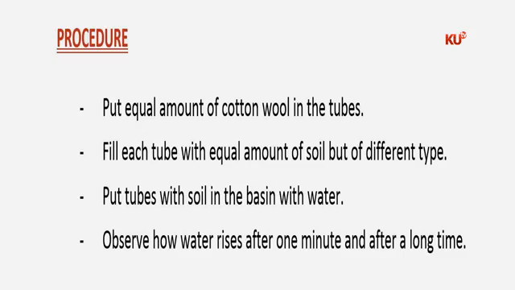So the procedure that you are supposed to carry out, 1 is you put equal amount of cotton wool in the tubes. And then the second procedure, you are supposed to fill each tube with equal amount of soil, but of different type. And then number 3, put tubes with soil in the basin with water. And then the last one, observe how water rises.